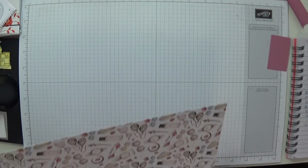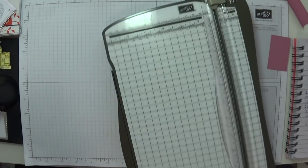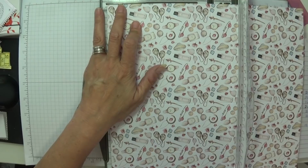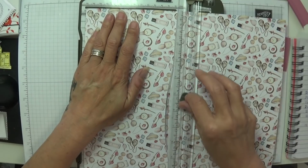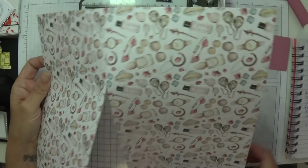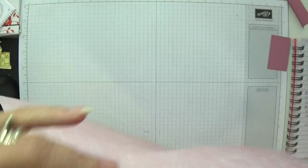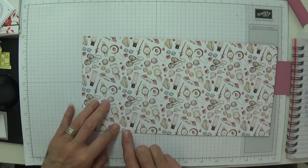Now we need a trimmer. Oopsie-daisy. You're going to take it from the bottom. You're going to put it in at the 6-inch mark, where we scored, to the first line, and now we're going to cut to the first score line. So it's like this. There we go. That's it. Now we can start putting it together. It's going to be so simple. Right, score outside. Right, going to burnish the score lines.